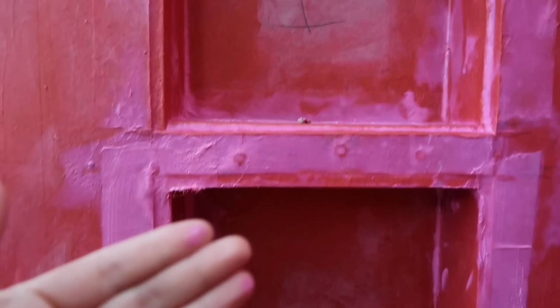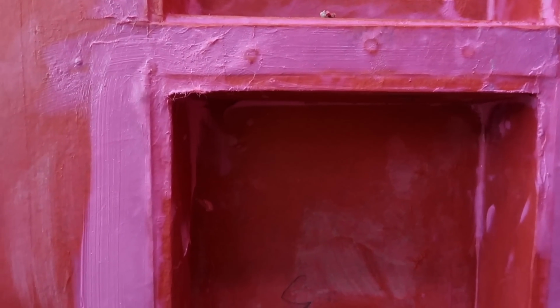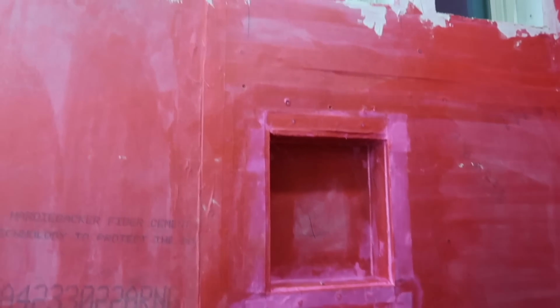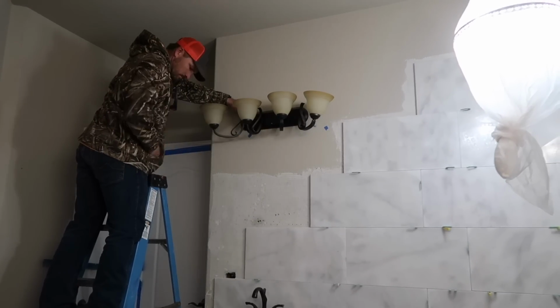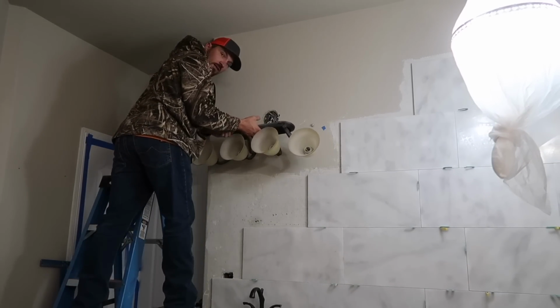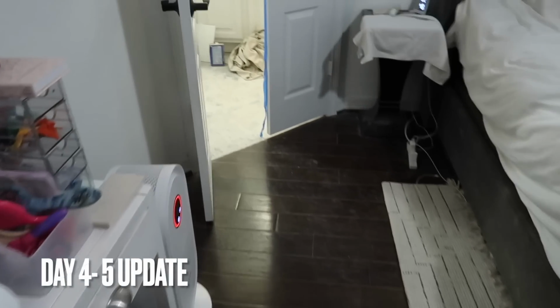Now we also inserted these niches here because we had 2 boards that went on either side, so we could not do them side by side without cutting out the stud or the board. So we just decided to do 2 right on top of each other. Next, we're going to get some of these light fixtures taken down first so that they can finish the wall, and then we also need to make a decision on what we're going to replace them with.